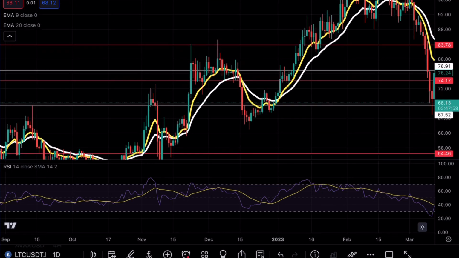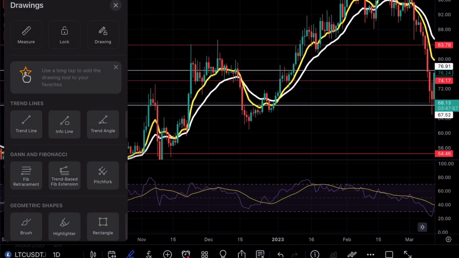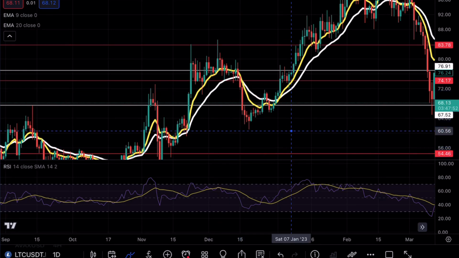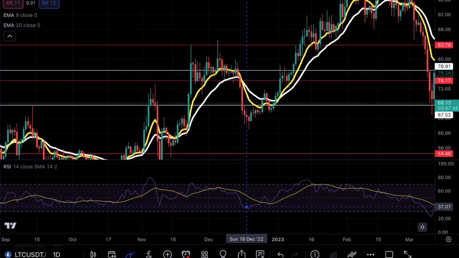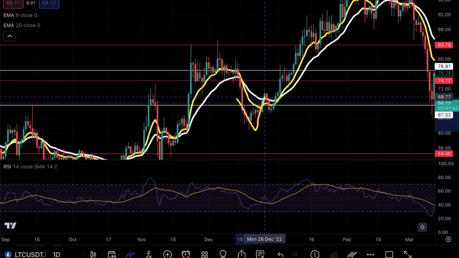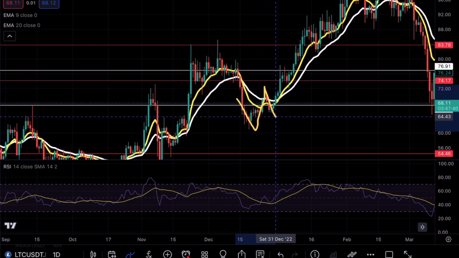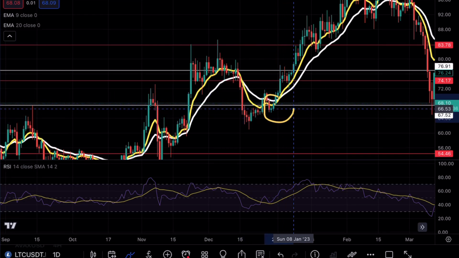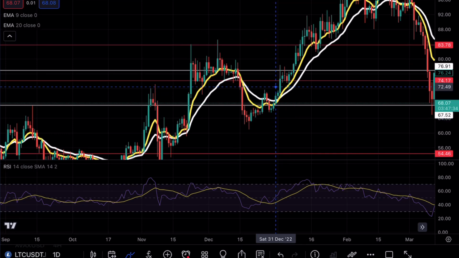Now, for example, what I trade usually is the 4-hour time frame. And if you pay attention to this area right here, you will notice one of three things. Number one, of course, RSI was in extreme oversold conditions. Number two, from episode 1, our resistance was now being used as support. Number three, we actually broke above our exponential moving averages. That in itself is three reasons why you should be looking for a buying opportunity on Litecoin.